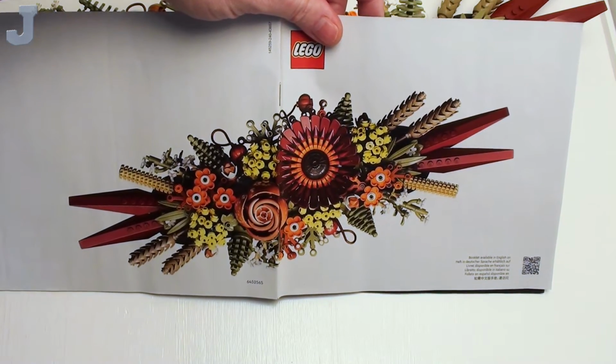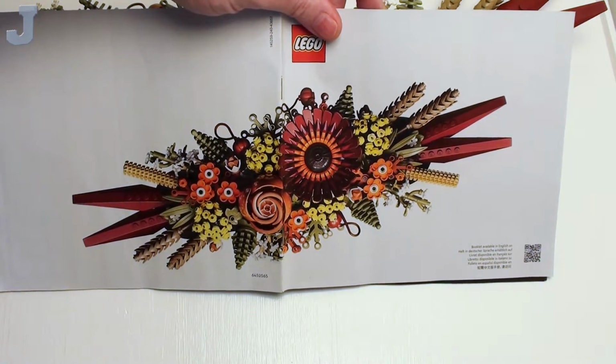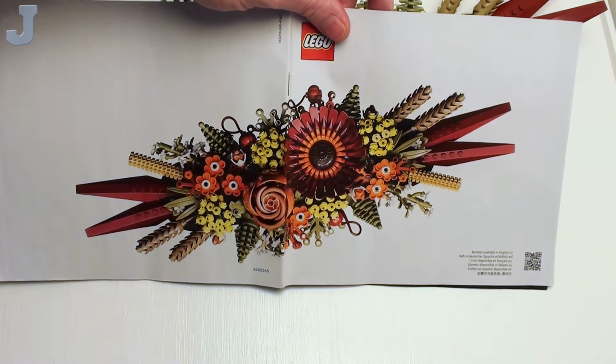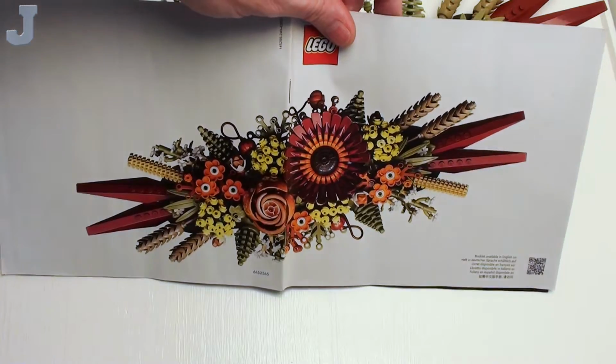Hey guys and gals, welcome back to the second installment of the Dried Flower Centerpiece by Lego Icons. This is the Botanical Collection. Set number 10314 contains 812 bricks.